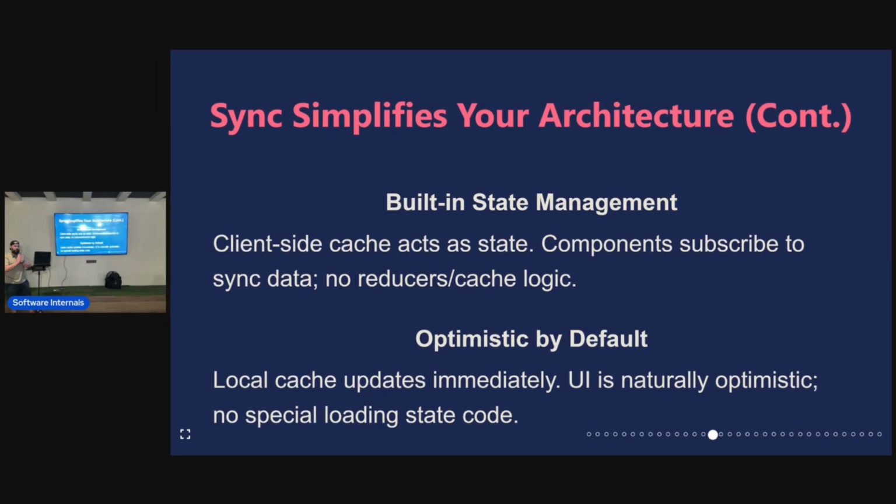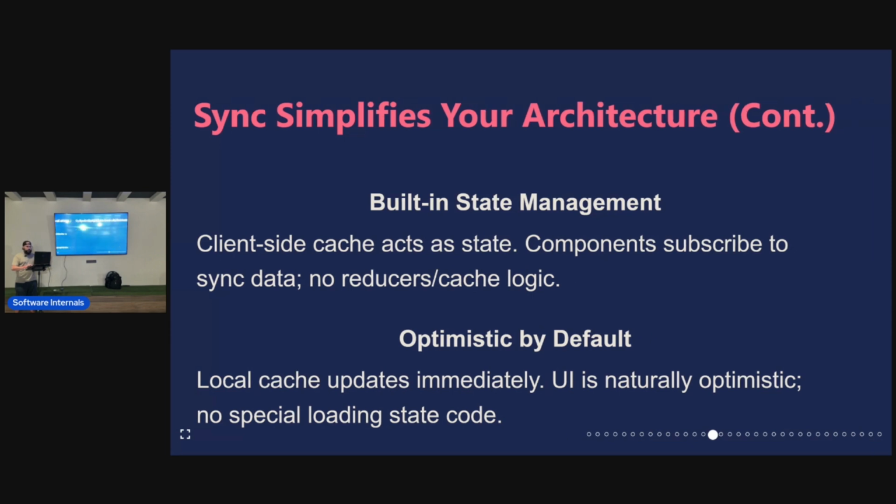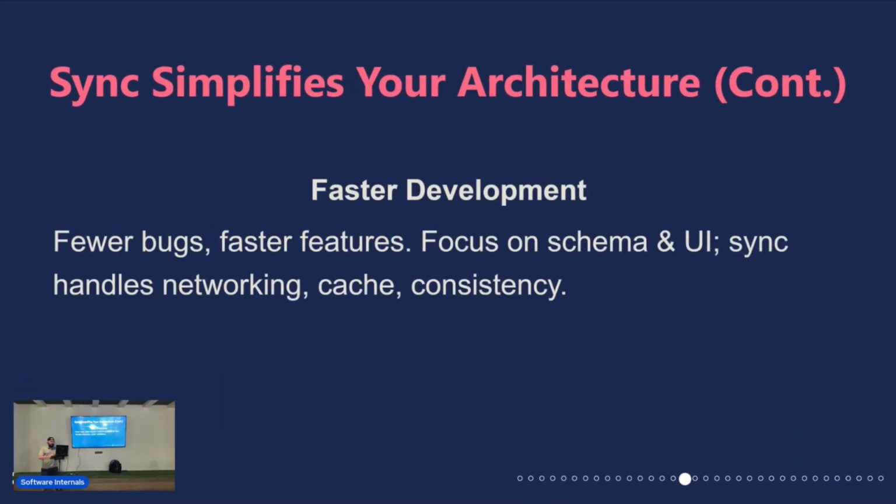That also means that if you can write to that local cache, well, you've done away with the spinner UI that tells you, hey, we're running your mutation here on the server. We'll let you know when this resolves, and then a couple seconds go by, and then you get a response, and then you can finally show the user, yes, the change you wanted to make is now done, and you can keep going. The promise of a sync engine is that that is no longer necessary. You write to your local cache, your UI re-renders, and your changes are saved. And then, it also makes it easier. If you have to write less code, there's less opportunity for somebody making a mistake, introducing a bug, and stuff like that.